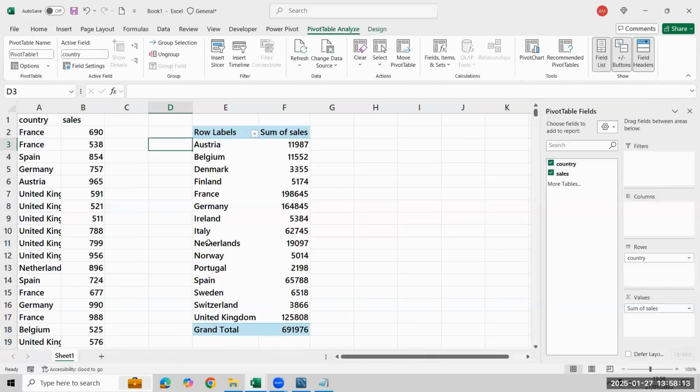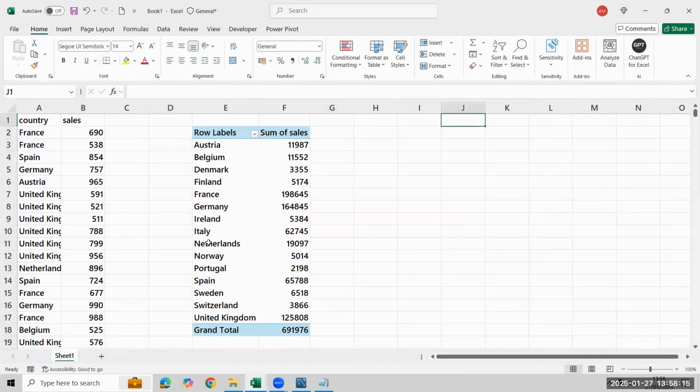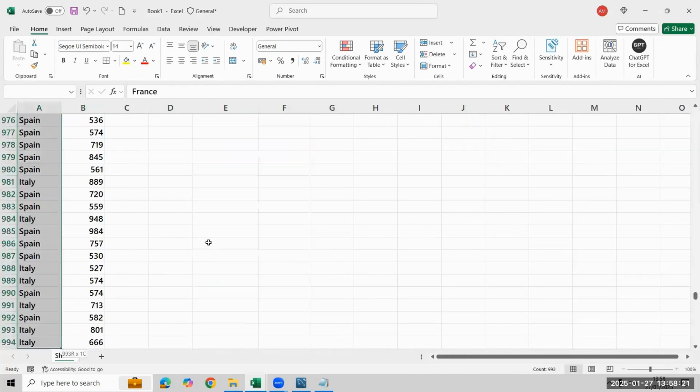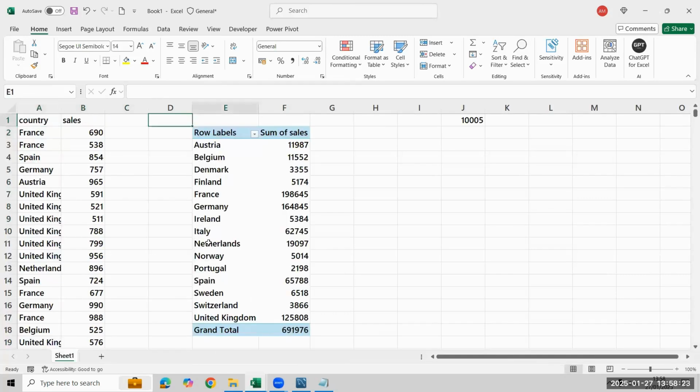So let me explain to you. When you imported the data, it was 10,000 records. Clear? Now, if you see properly here, the data is 993, which is between 500 to 1000. How many records are you seeing here?